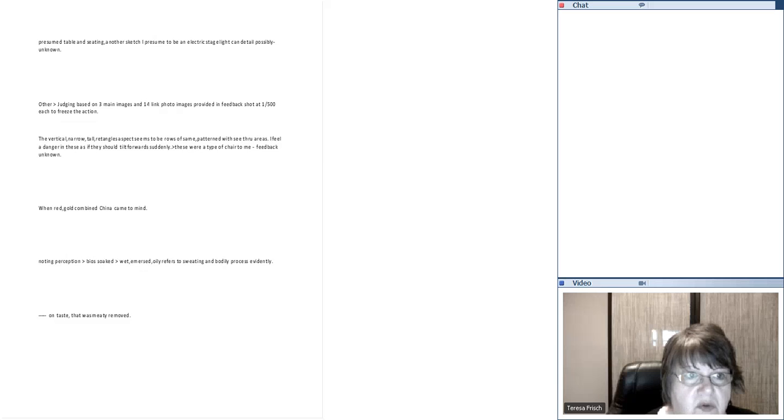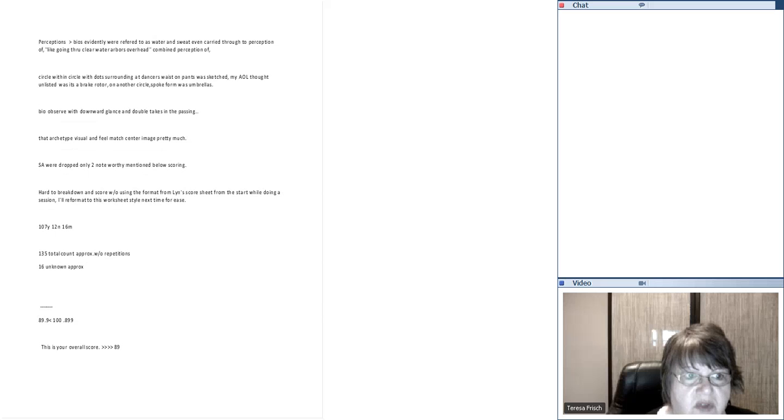For anybody here, that CRV structure is kind of a foreign language for them. But again, if you look at each perception individually, up there at the very start, he's got stage lighting. He may not have meant it; he may have meant stage lighting in a room or something like that. So it's hard to break down a score without using the format from the score sheet from the start. And he's still working towards reformatting to use it.